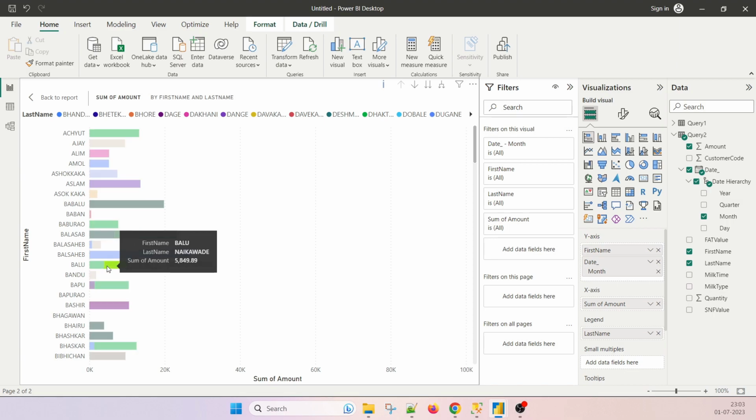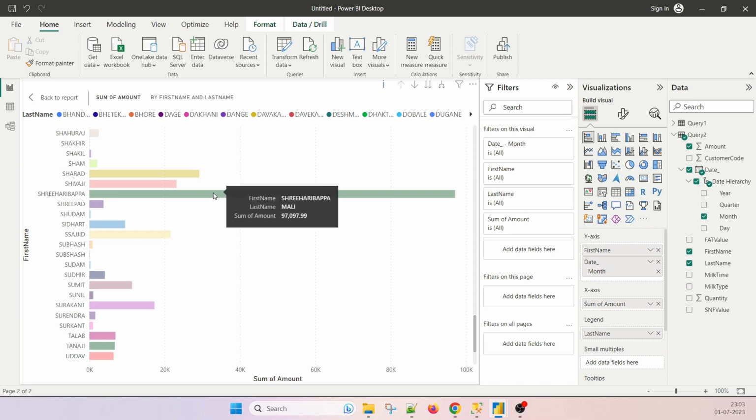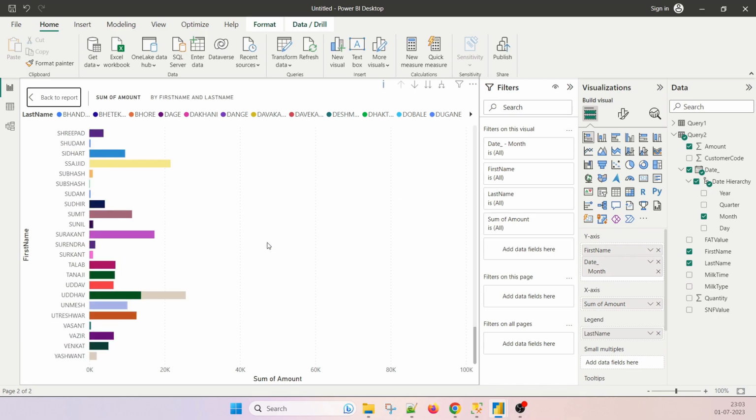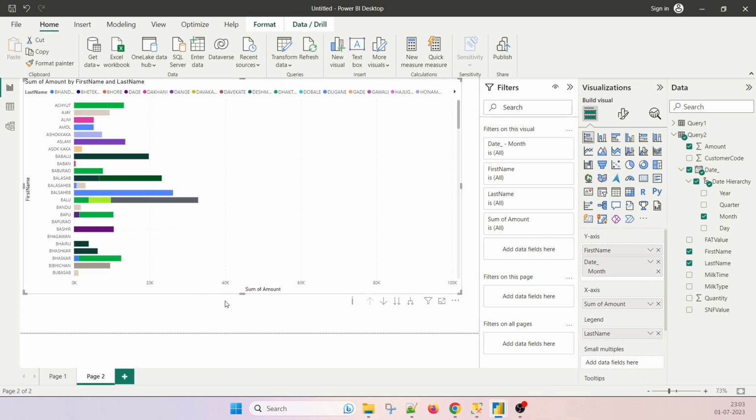So these are the values, here, yes, 97, right? And I created one more report based on the same data.